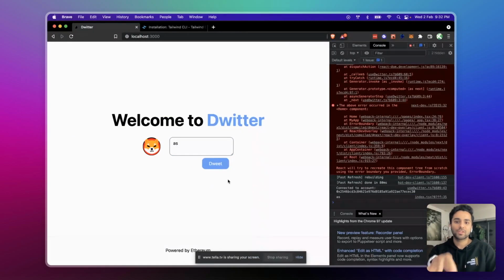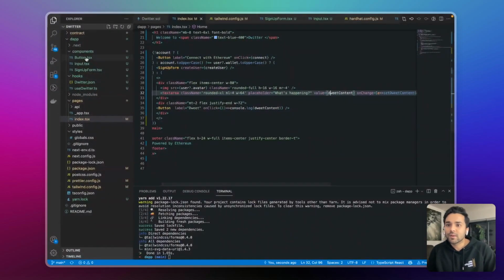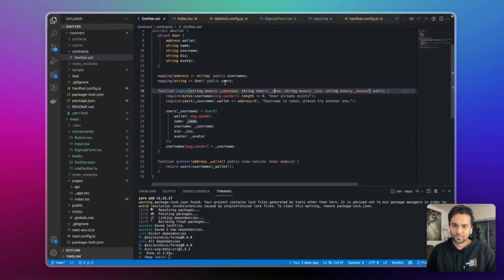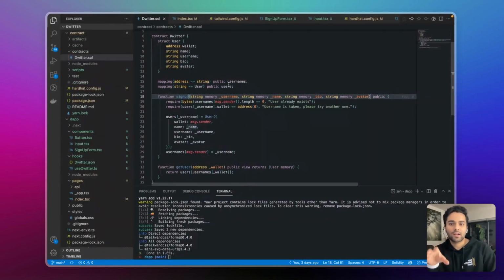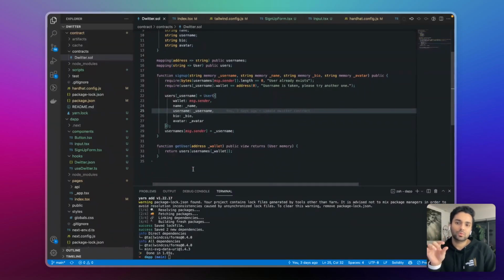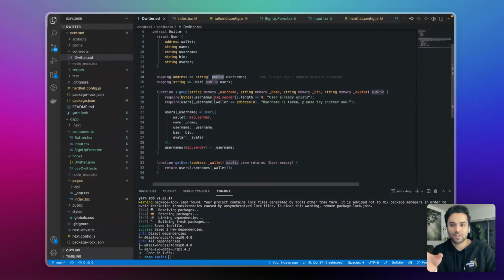For now, let me stop here, and I want you guys to actually go to the contract. So let me go back to the contract. Here, we are supposed to write a tweet. First of all, we'll write a tweet struct, which will have the content of the tweet. And then we will write a post tweet method to write content for the tweet. And we will write a get tweets. If you remember, if we declare something public, Solidity will give us the getter. So we don't need to write the get tweets function, but we need to write the post tweet function.